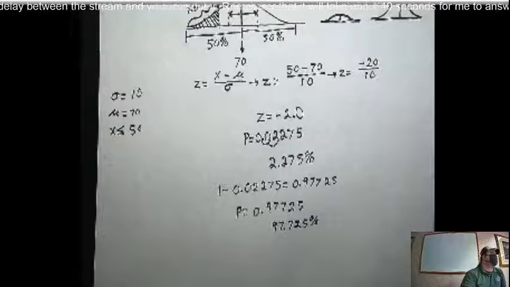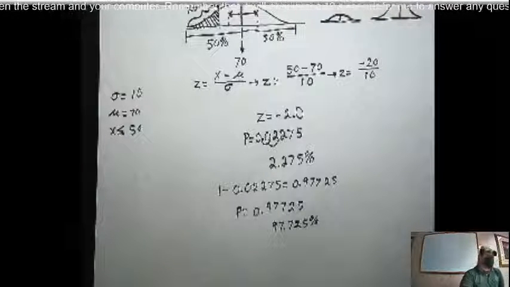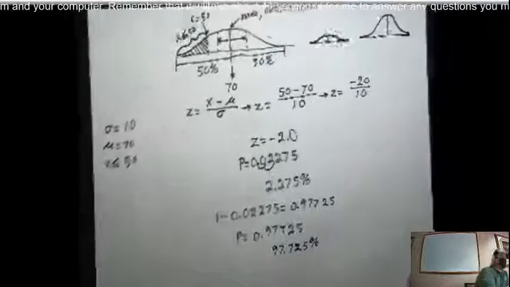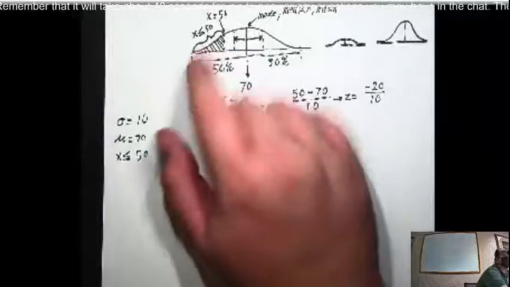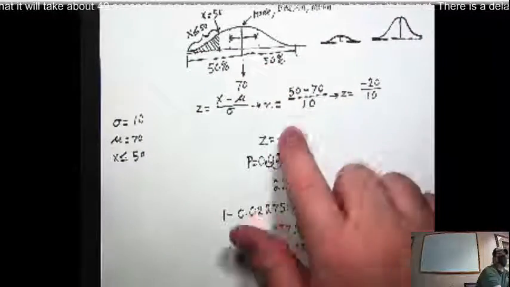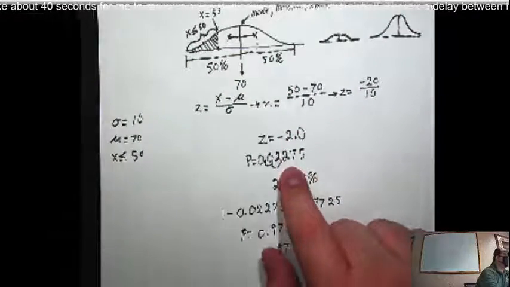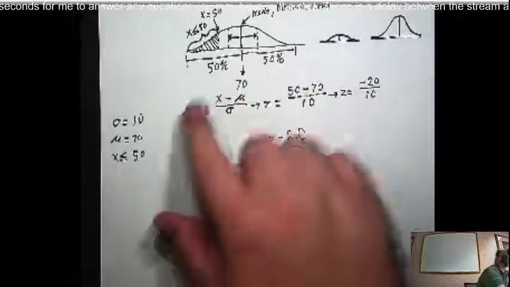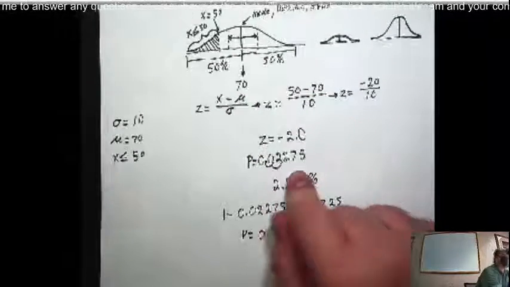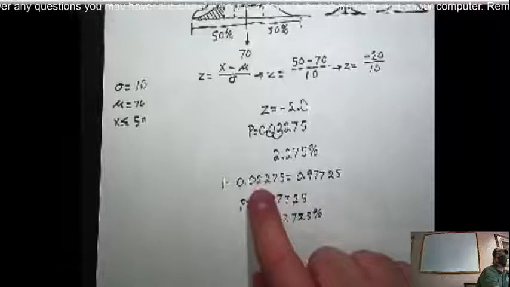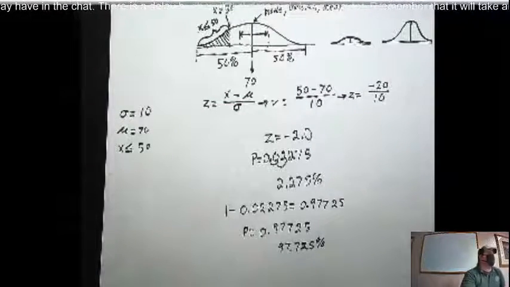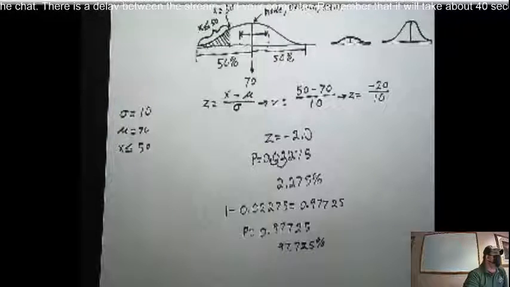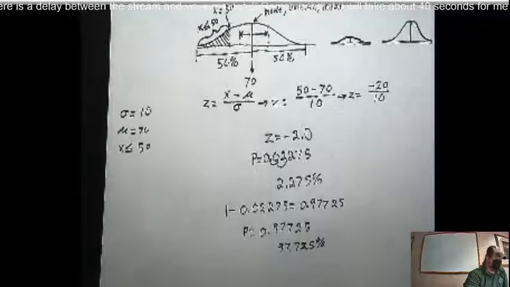Does this make sense? Okay. Just one more time. If we want to find the percent below a particular point, that's pretty easy. Just plug in your numbers, get your z-score, look it up. If you want to find above, it's the same thing, but you've got to add one more step, and that is to subtract it from 1 so that we can get the other side. Any questions? Okay.